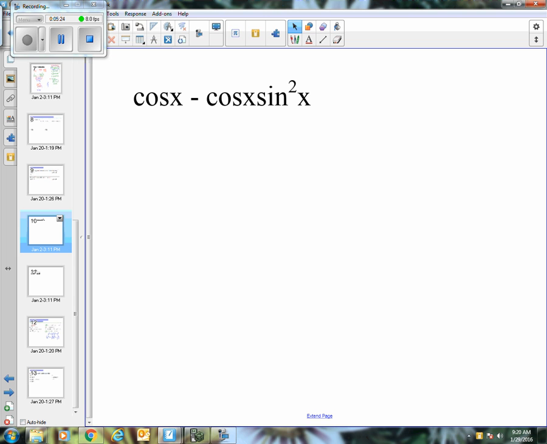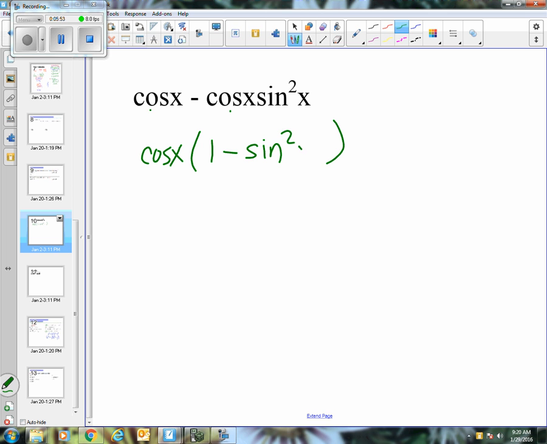So this one, let's take a peek. Think about our list. I know it's on the other slide, but you can just look back to it. Everything's already in sine and cosine, so I don't really need that strategy. They're not like terms, so I can't just do the operation. I don't see any parentheses, so I can't distribute. But let's take a look at factoring. Can I factor it? If you look in each of them, I see a factor of cosine, so I can pull out a cosine of x. So what's left inside would be 1 minus sine squared.